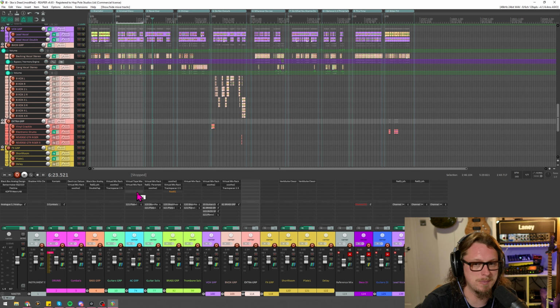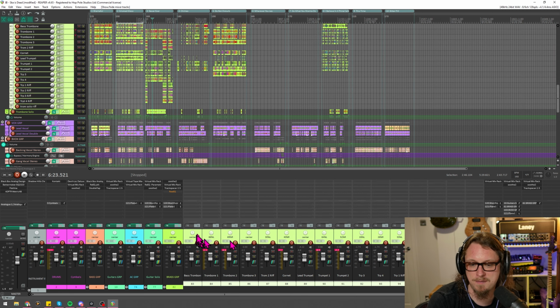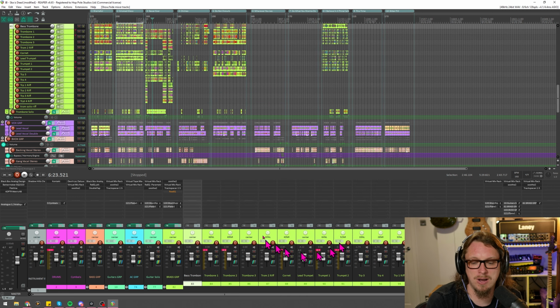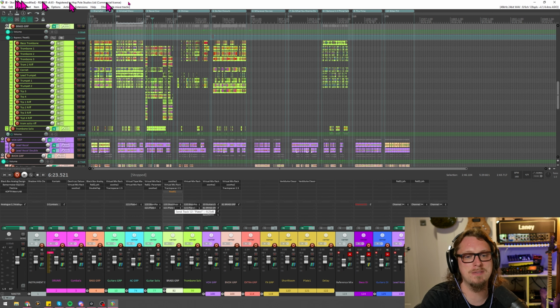And if there is a problem, a certain instrument stands out, I can just go find it. Like, I've got how many brass here? 83 to 98. 15 brass. All I had to do was pan them, turn the level down on some of them because they were a little brash, and then minimize that folder. And suddenly, that's one single thing, one single folder, one single lot of processing. And then I'm doing sends from that folder to reverbs. And that's it. It made my life easy. I don't have to think about that.